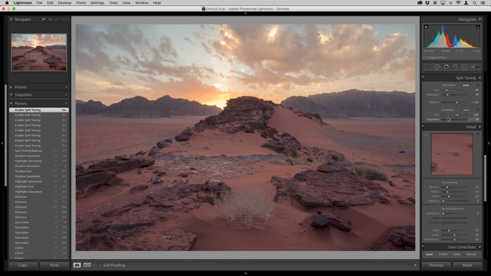I do like the sky, so I'm just going to drop the saturation out of the foreground, but keep the toning in the sky. And that's one thing you can do with split toning. You don't have to affect both the highlights and the shadows. You can just change one or the other. So keep in mind, split toning is typically used for subtle changes to an image, but you could go crazy. You could make a completely green highlighted sky and make all your shadows purple or something like that. But subtle is good in this case, and I'm going to keep it just like this.